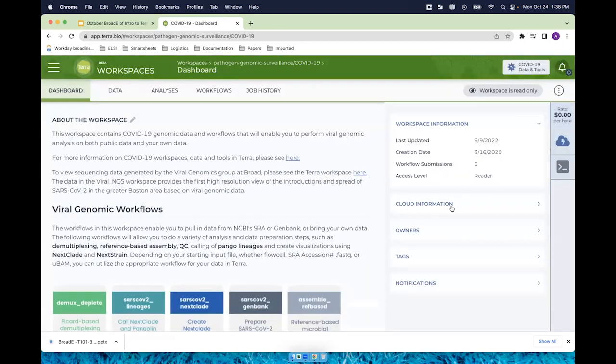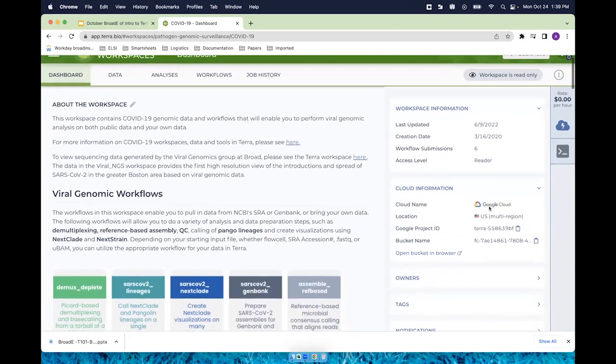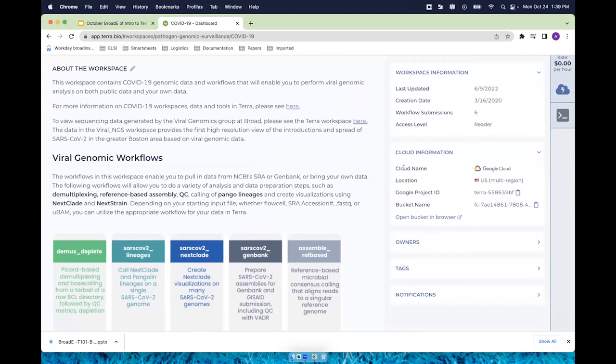Before I do that, I just want to point out a couple of things on the dashboard that will change once I'm looking at my own version. So first of all, of course, this workspace information is going to change because there's going to be a new created date. I'm going to have a new access level. The cloud information card here also has some details about the workspace and the location of the Google bucket that is created for this workspace.